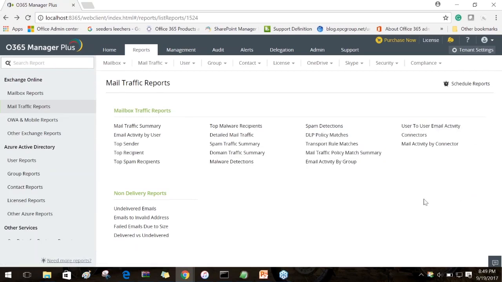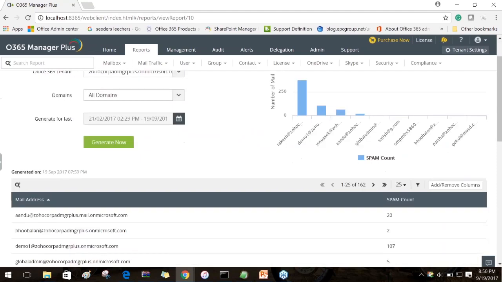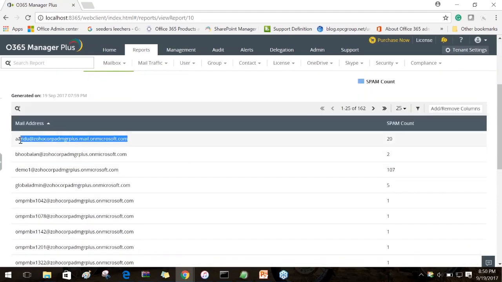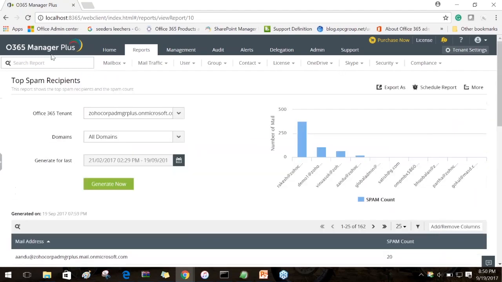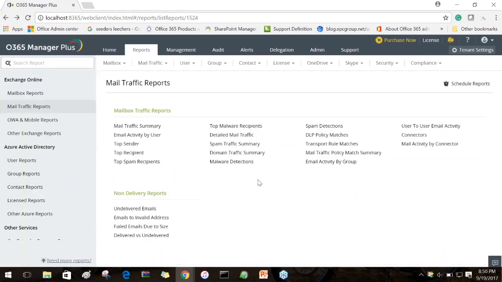And when it comes to traffic or sending emails, the major portion, something that makes your work even more critical, is sending spam and malware emails. So if you want to track that information, we do have a separate report where you can find the spam traffic summary, or you can also find who the user is who's sending a lot of spam emails on a regular basis. Clicking on this report would give you the top spam recipients. See that this person has received a total of 20 spam. If you want to sort it in ascending or descending order, you can find that information. And the same applies for malware recipients.